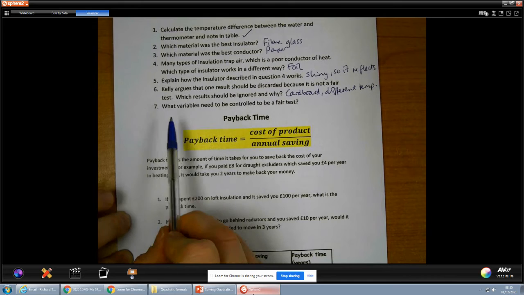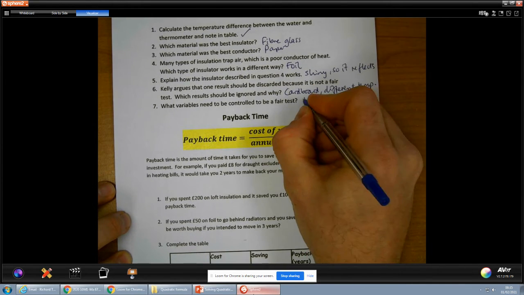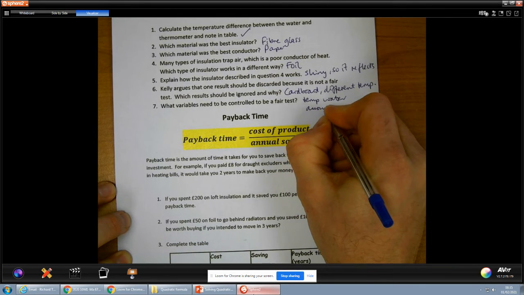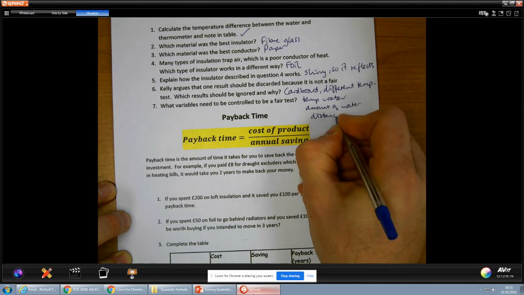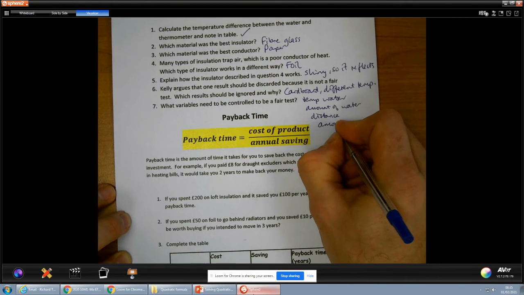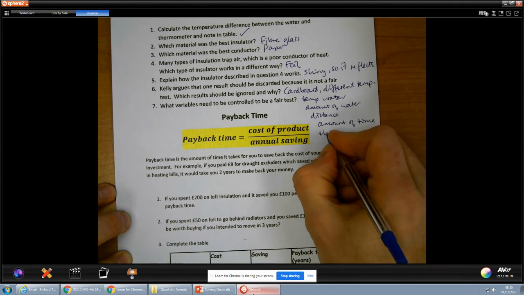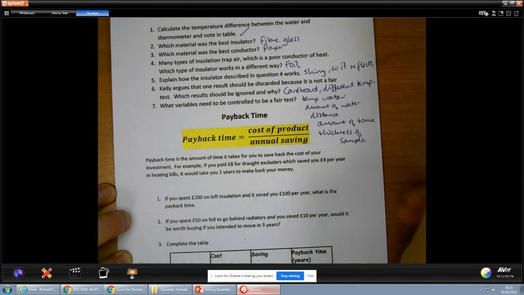And then finally, what variables do need to be controlled to be a fair test? Right, well, there's lots of them. I asked you to get at least 4, okay, but we need obviously the temperature of the water, the amount of water, the distance between the water beaker and the sample, the amount of time that you leave it before you take your readings, the thickness of the sample itself, etc. So I think there's about 6 things there.